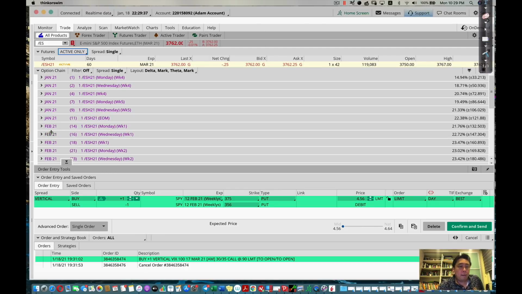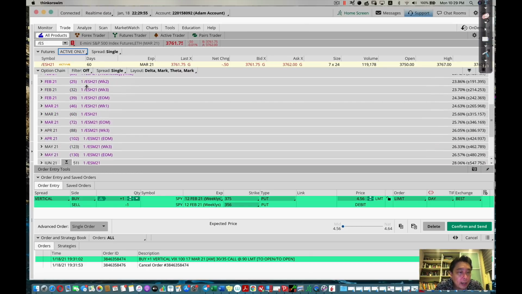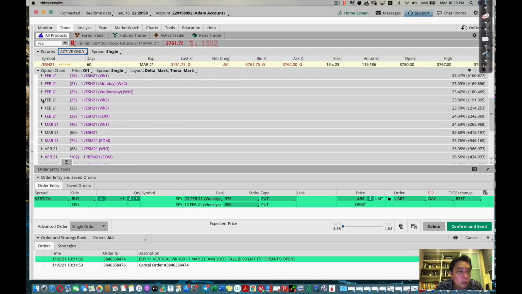Now, let's imagine I want to go short right now. I'll take a bear put spread. I have to choose a DTE, a date to expiration. How many days should I choose? Similar to the SPX, I'll choose about 25 to 30 days. Usually that's my style. So let me look for 25 to 30 days. The closest would be this one. Can you see? This expires in 25 days, on the second week of February.